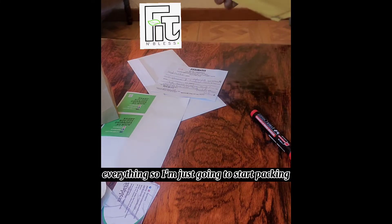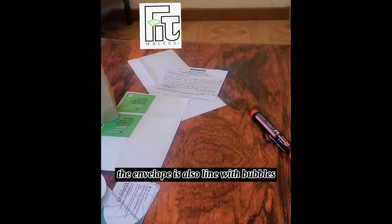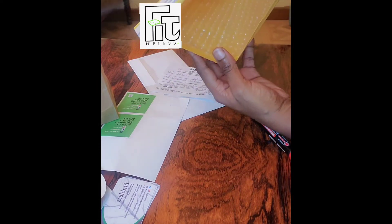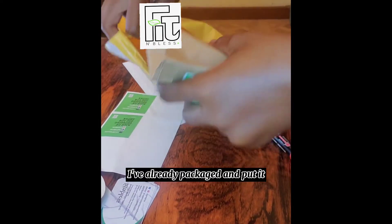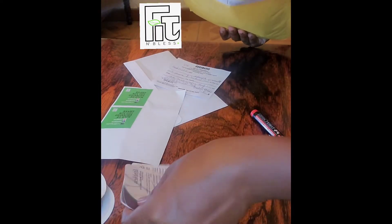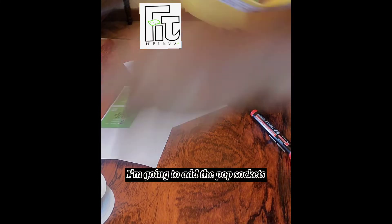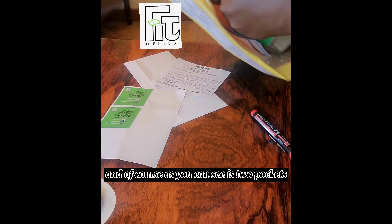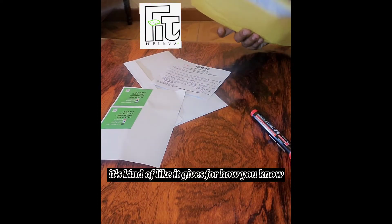Next step — that's my big envelope where I'm going to end up putting everything. I'm just going to start packing the additional stuff inside that envelope. As you can see, the envelope is also lined with bubbles, so it's like a whole bubble party. I'm going to grab the package I've already done and put it inside the bubble-wrap envelope, then add the card and both pop sockets as a gift.